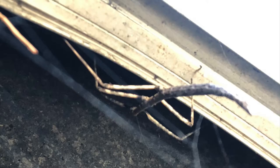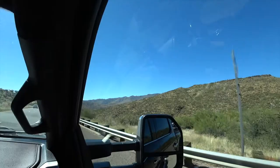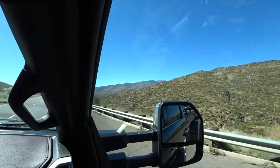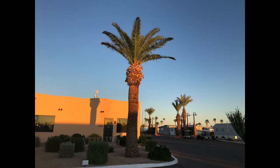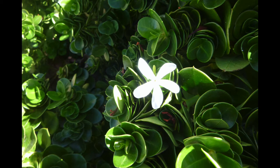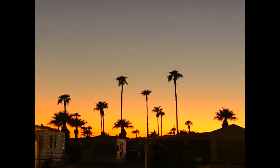As we were hooking up this morning I encountered this guy — didn't see him at first, but I was not about to try and disturb him. He can just relocate with us if he can hang on. We made our transition from the Thousand Trails Resort in Cottonwood to the Mesa Spirit Resort, which is an Encore in Mesa. Our little walking stick buddy did not make it to Mesa with us.